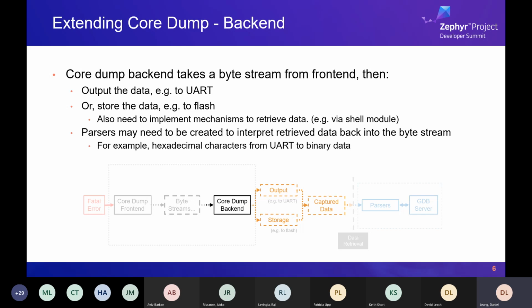There's a question asking if there's any metric on the RAM and flash size needed to enable Coredump. I actually have not gone through the RAM report or the ROM report on this, but it's highly dependent on the architecture itself, because it will require code to dump the register file, which means that size might change a little bit.